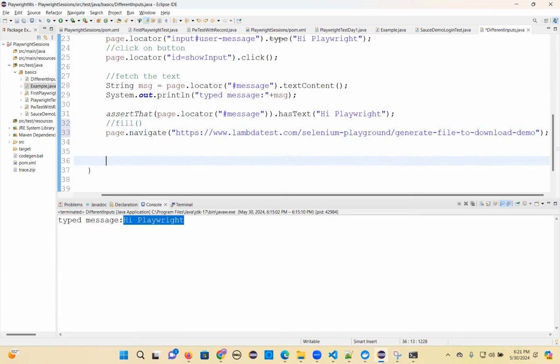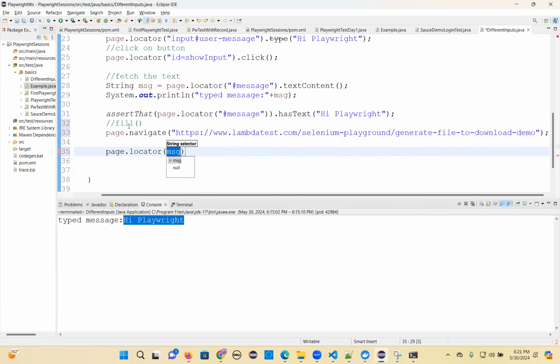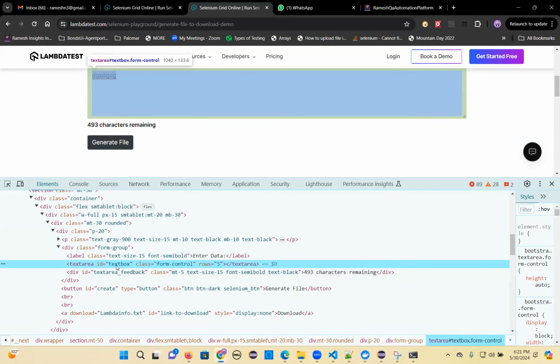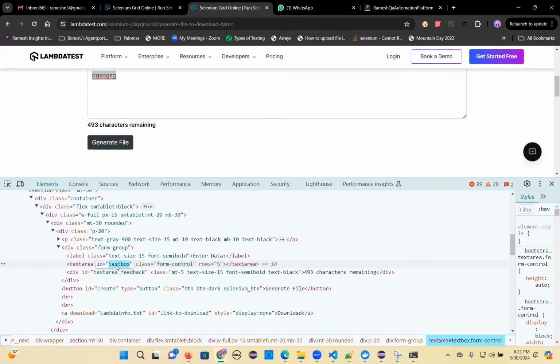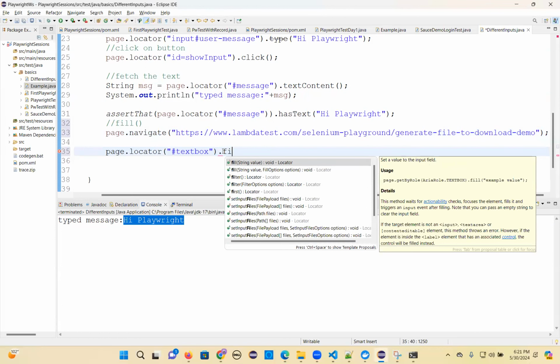This is the fill method demo. So page dot locator. So just use hash. So what is that? Text box, right? Copy this text box dot fill.